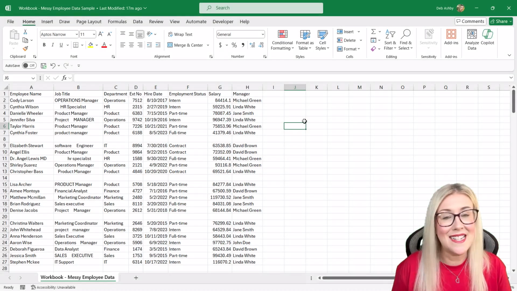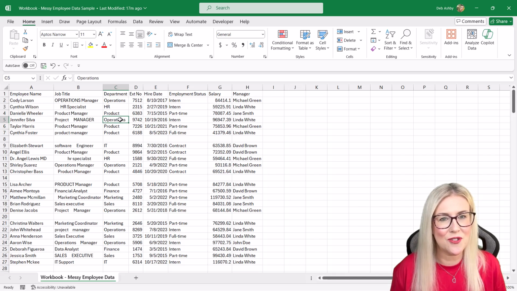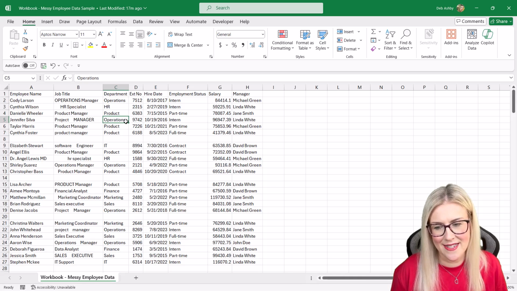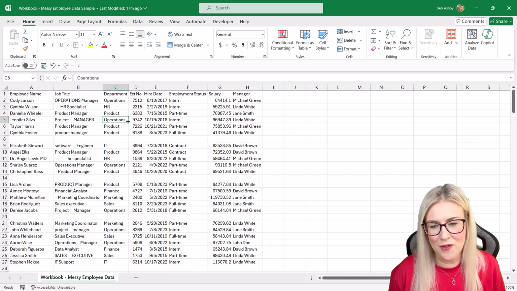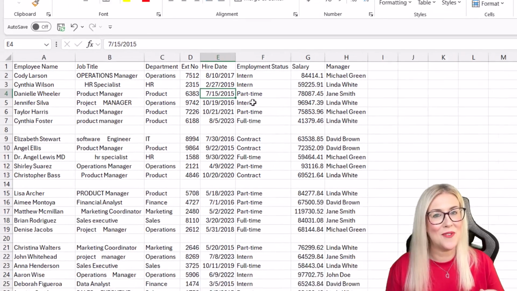Now, this is the dataset that we're going to be using. I've kept it reasonably small for this example. Obviously, these skills translate across to much larger datasets. So I've got about 200 rows of data in here. Now, this dataset is not ready for analysis at all. We've got numerous different issues going on here. So let's take a look at these issues first of all, and then we'll get ChatGPT to fix them all.